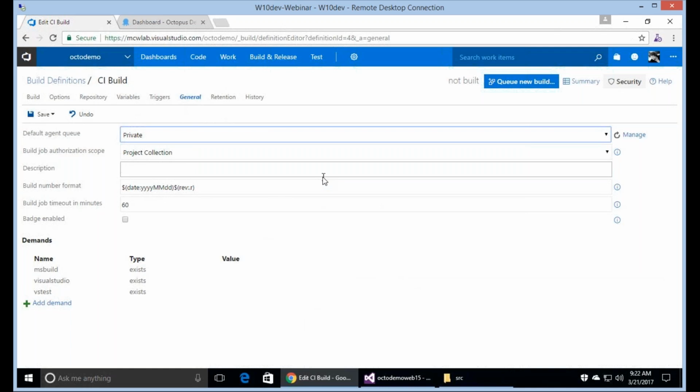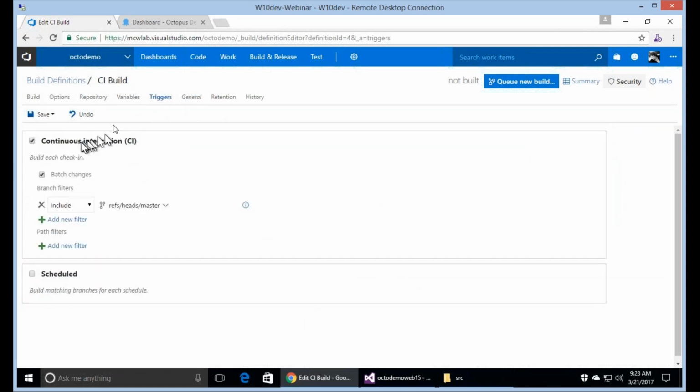Once again, this is another call-out to why you use Octopus Deploy. It's when you need total control over the environments and the machines. Private build servers give you that extra speed and extra control. I can use SSDs, I can use more cores, etc. Now, once I've done that, I'm going to come over here to triggers. That looks good. But then there's this other feature here called variables.